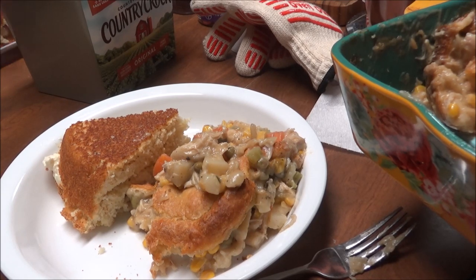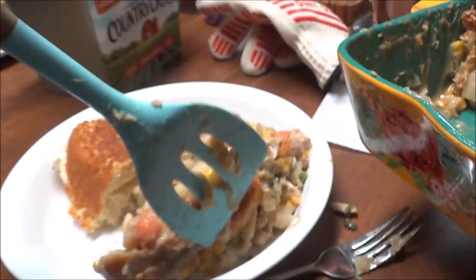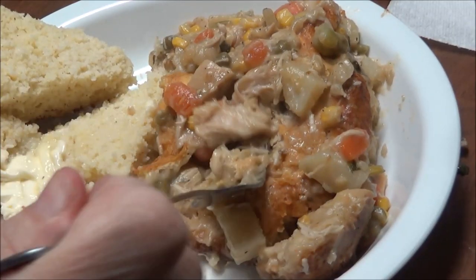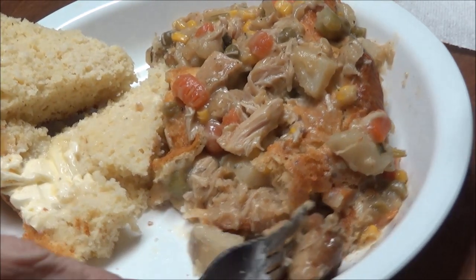Oh my gosh, I think that looks so good. All right, so like I said, look at that crust. Let me get up here and take a picture, and I will bring y'all right back. Now this is extremely hot. Let's try this dough.